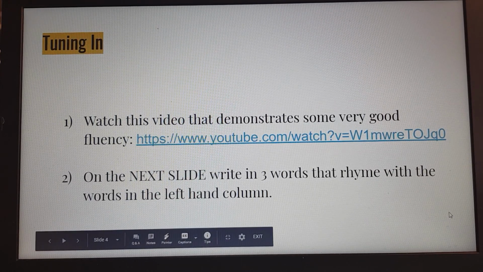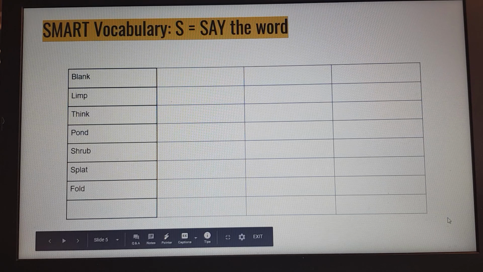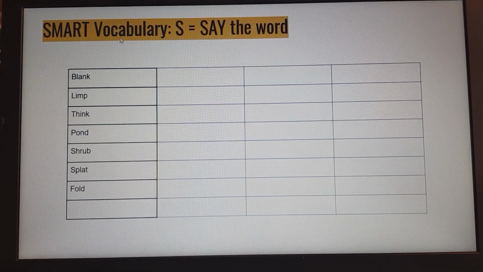So we're still on page 17 of your workbook. And here's that table. Up the top here, I've just put in the heading, the smart vocabulary, and S equals, remember, S for smart is to say the word. And this is to say the word out loud, okay? Don't say it silently, say it out loud.